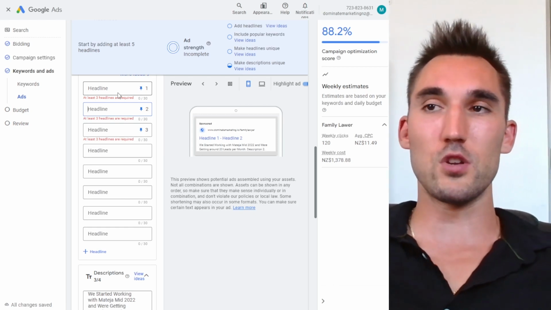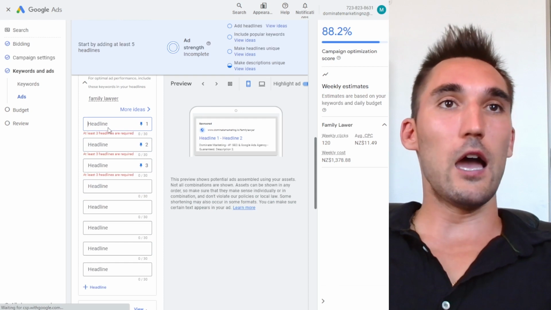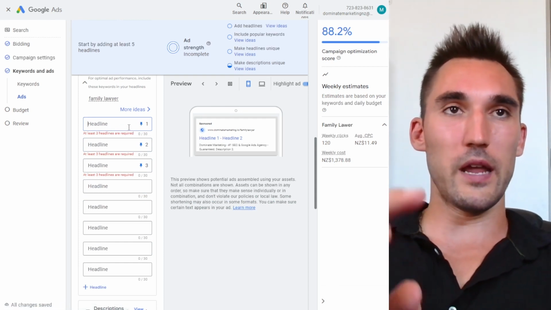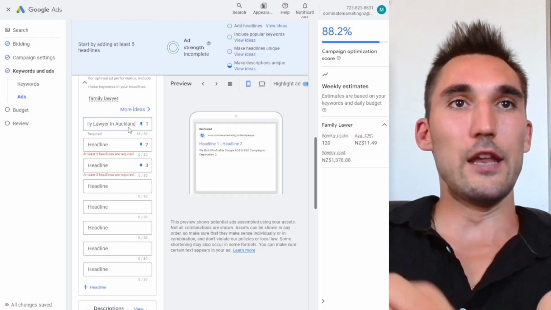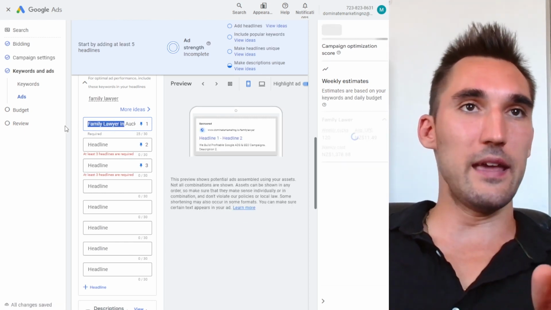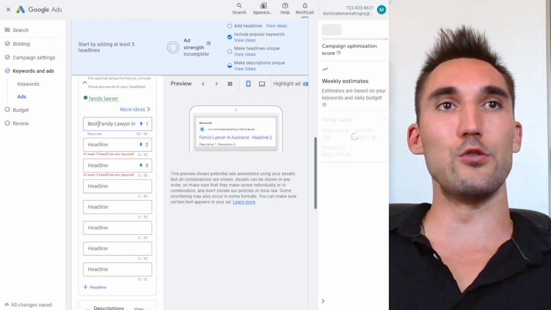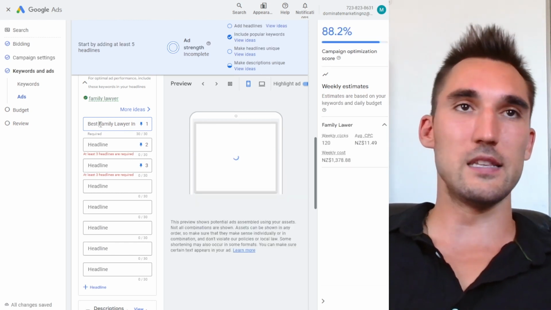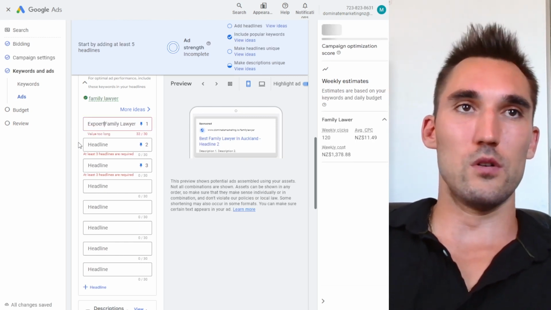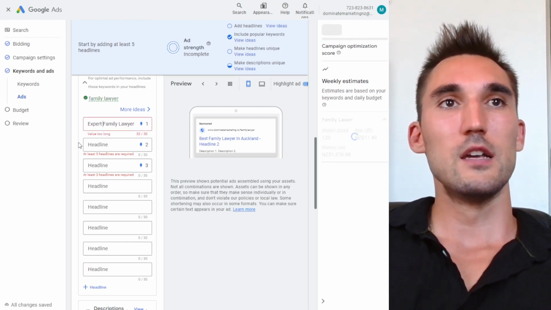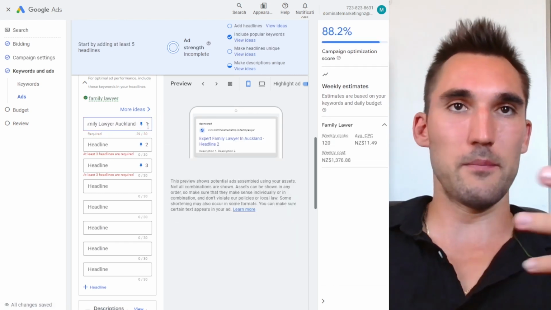That's the process you would go through to try and optimize this account, at least in terms of the ads. In this case, I always like to put the main keyword as the first headline. So in this case, it would be family lawyer in Auckland, and you can put some variation of that in there. You could do, let's say, best family lawyer, although sometimes they won't let you use words like best, but you can try and see what happens. Or you can put expert family lawyer or specialist family lawyer, something like that, to get the keyword in here and make it interesting and make people want to click it.